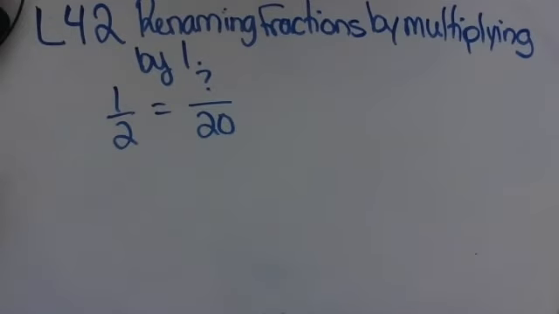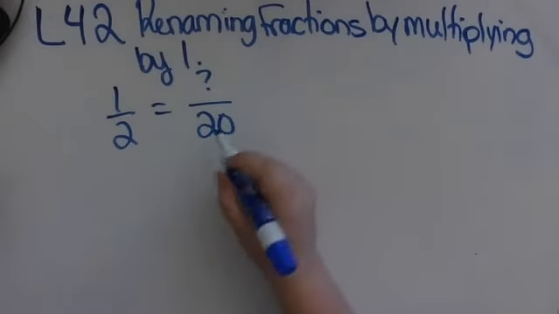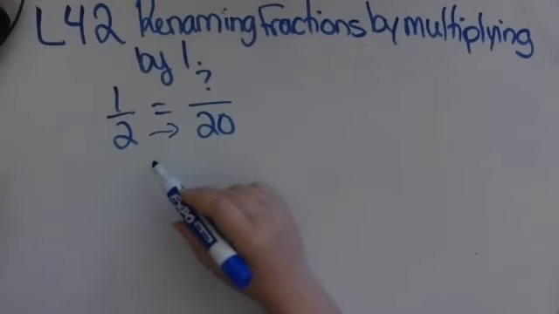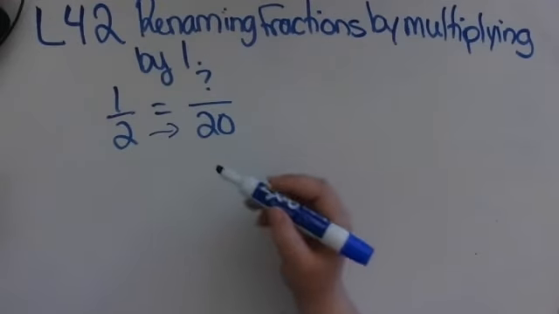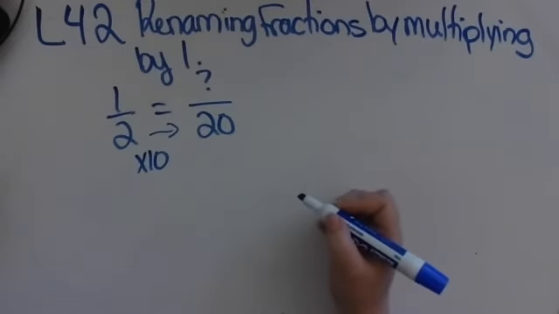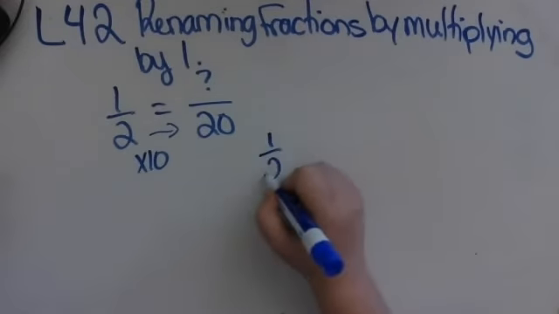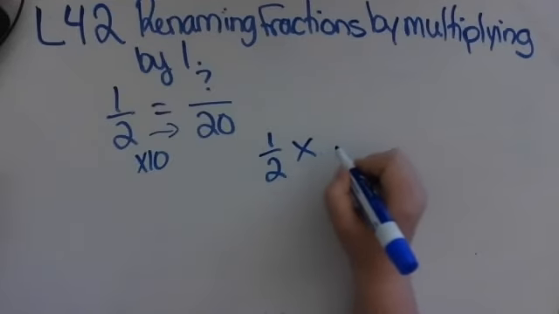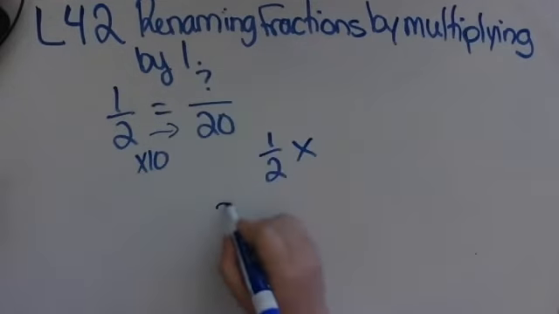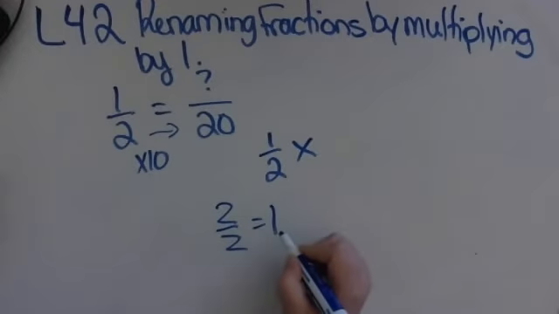So how we figure this one out is we say, okay, we have 2 goes into 20. Well, what do I have to times 2 by to make 20? Well, I can use my multiplication chart and I can find out, or I can just know that 2 times 10 is 20, which means if I have a half, I need to times it by, and this is where the by 1 applies. Remember, 2 over 2 equals 1, right?